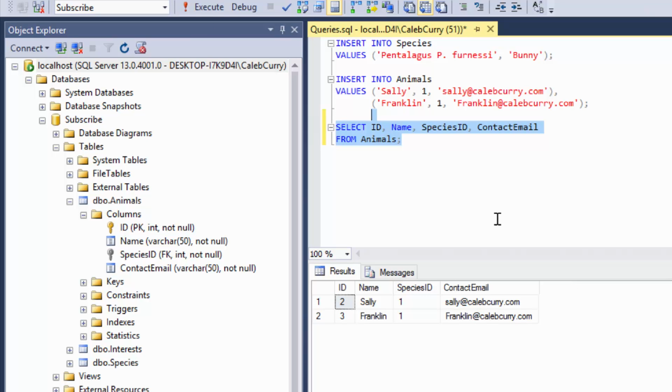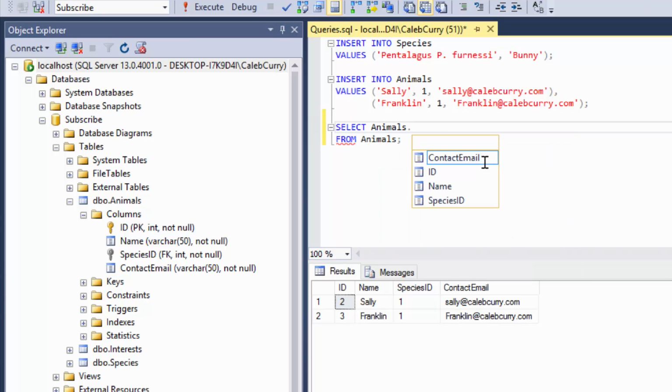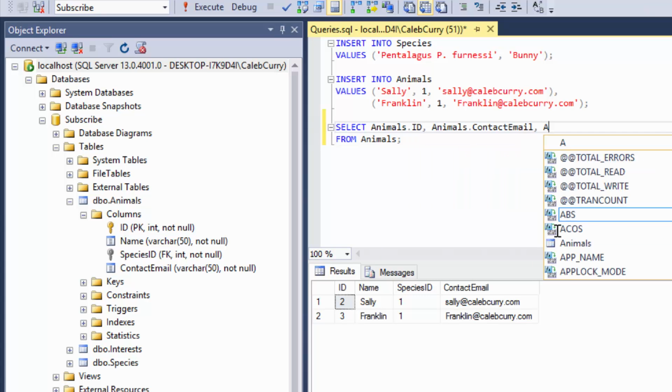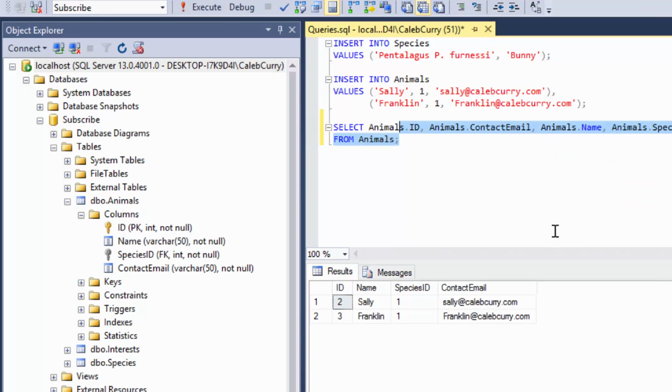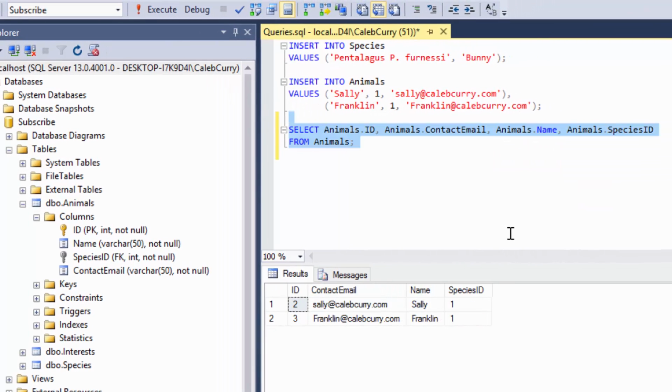As you can see, the syntax is really not that hard, but there's actually some things we can do to make it simpler. The first thing, rather than going into our Object Explorer to see what kind of columns we have in there, what we can do is prefix each column with the table, and it will tell us what columns are available. Here, I'll show you what I mean. Let me erase this. We can say animals, dot, and here are all of the columns that are available to us. So this makes it super easy for us. The way you want to do it is ultimately up to you, but I'm just going to show you that this does work. And then let's run that. And you can see it works exactly the same.